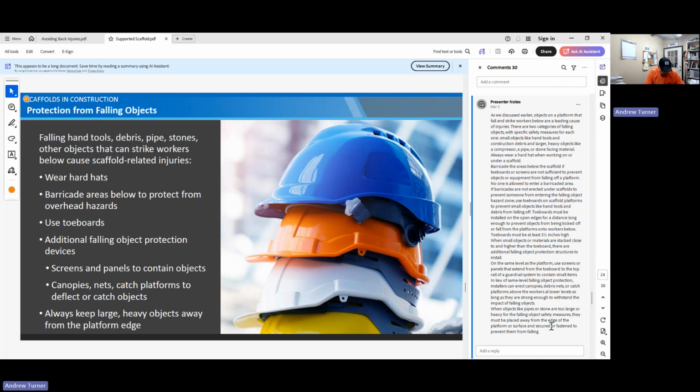All right, I see it a lot on scaffolds where we're stacking brick up on the edge of the scaffold. You can't just stack brick higher than that toe board is what they're saying. You're going to have additional securement. It could be like a sheet of plywood that's attached to the top rail only for that section where you're storing it. The bottom line is you've got to make sure that nothing is going to get kicked off or dislodged and fall down the side of the frame.